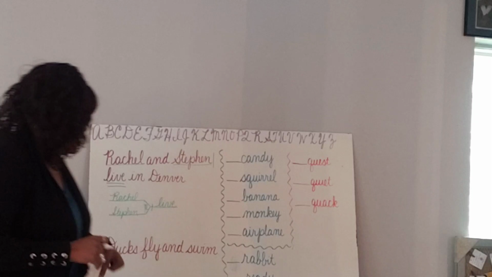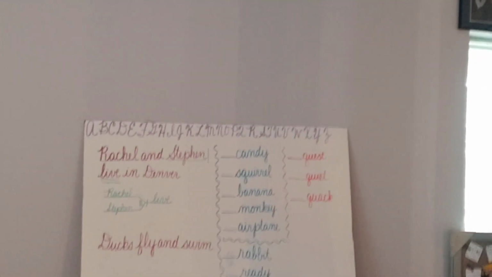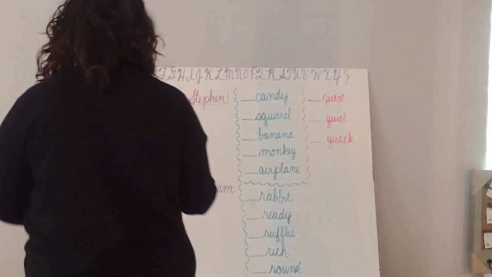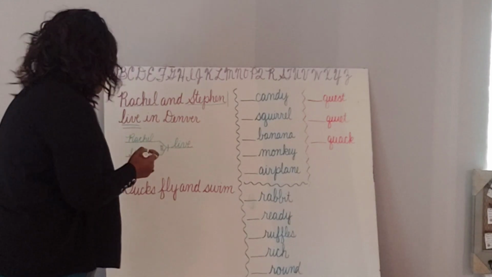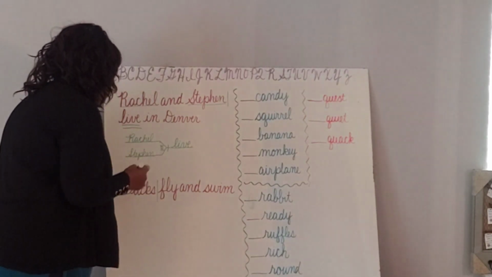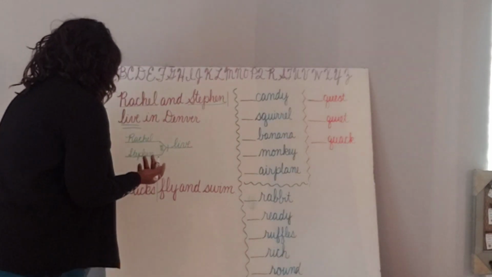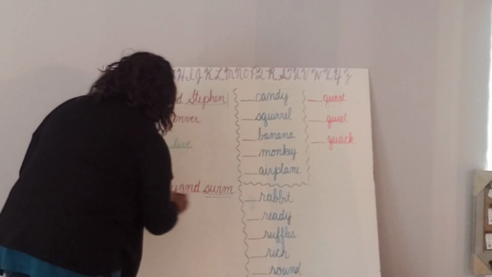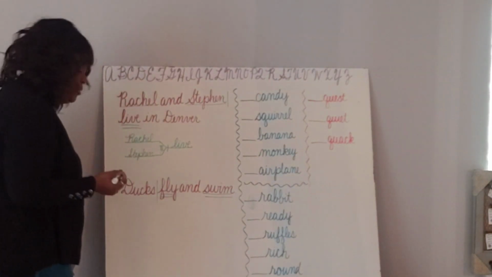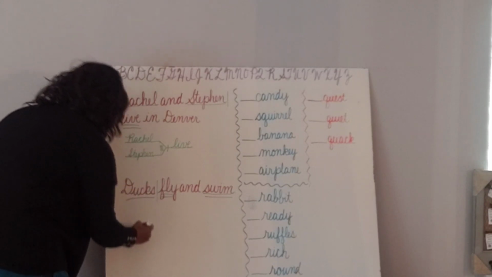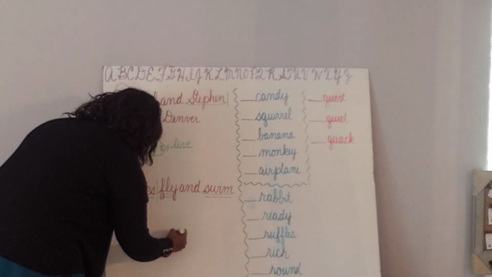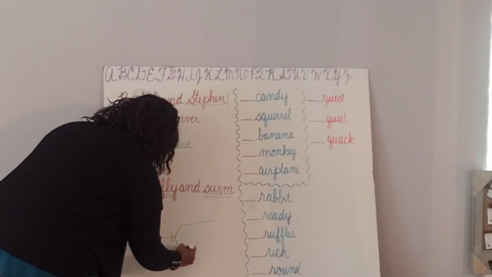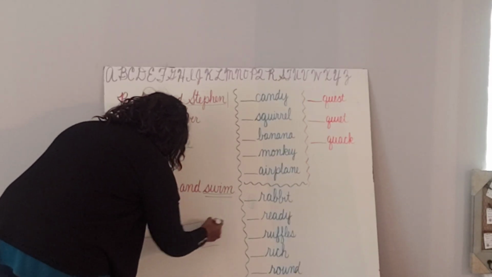Okay. Next sentence, ducks fly and swim. Ducks fly and swim. So where's our subject predicate divide? Between ducks and fly and swim. Good. And our verb, obviously, there's only so many words in this sentence. Fly, swim are our verbs, and who or what flies and swims? Yes, obviously ducks. So we have ducks on one side. Well, we have just our singular subject, excuse me. And then, ooh, I did a big rocket ship. I don't know why I did it so big.